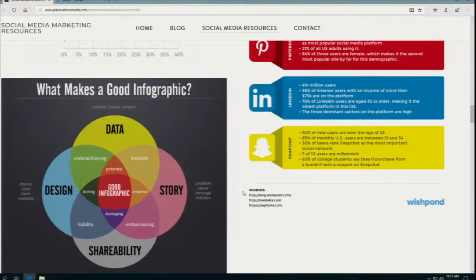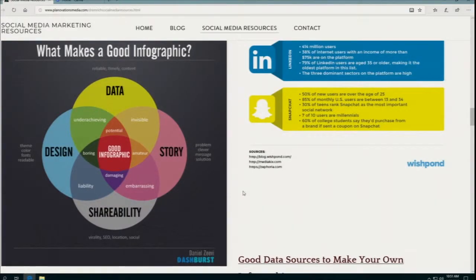So here's another infographic I have up. It's actually an infographic about infographics, so I thought that was funny. It's a different kind of infographic giving you an idea that if I want to create an infographic, I have to have a story, good data, a good design, and I have to be able to share it pretty easily. And instead of, once again, reading a book or reading pages, you can just get that information summarized right here.